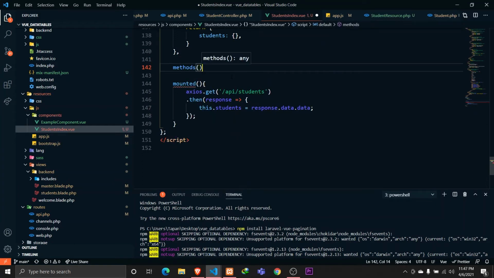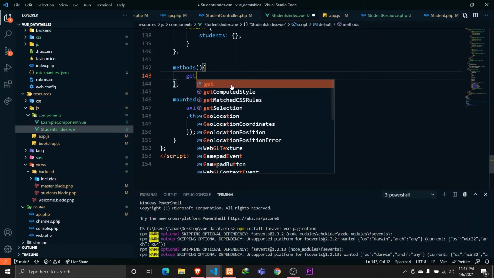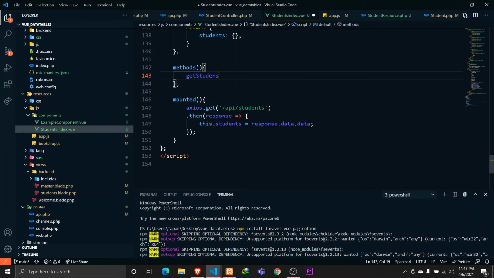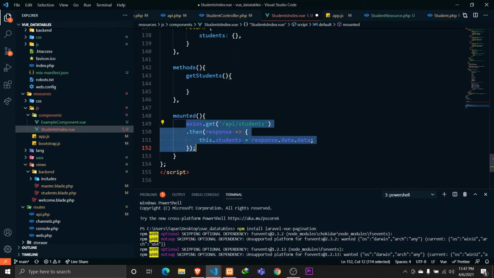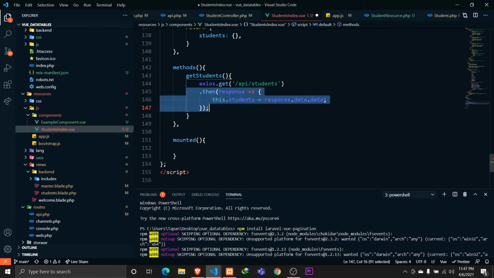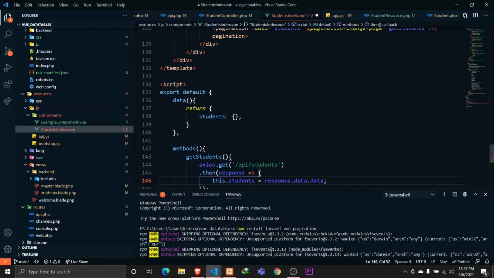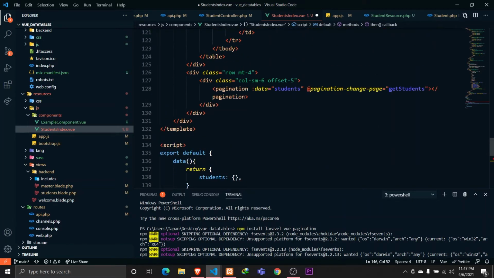So this will be methods, which is going to be a function. And here I want to call a new function that is getStudents, and I want to call this function in our getStudents method. Let's format that. And on mounted, I want to call the getStudents method.